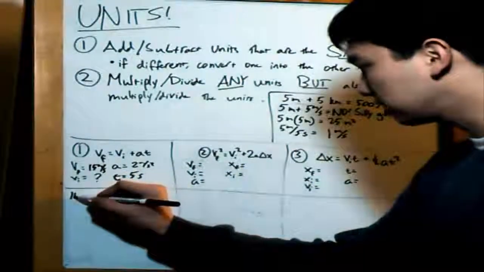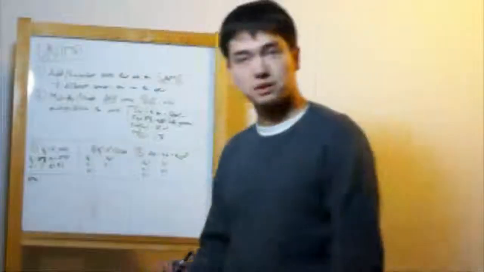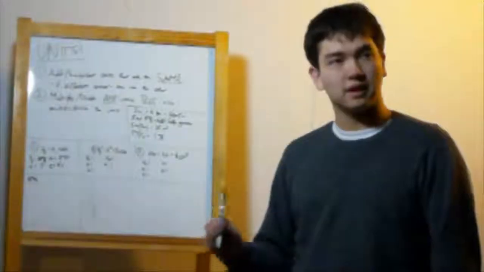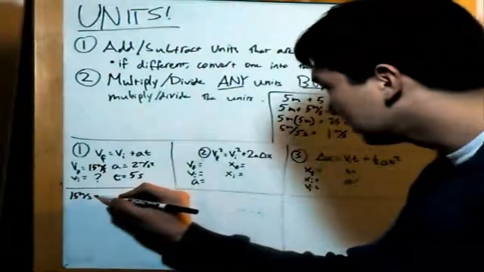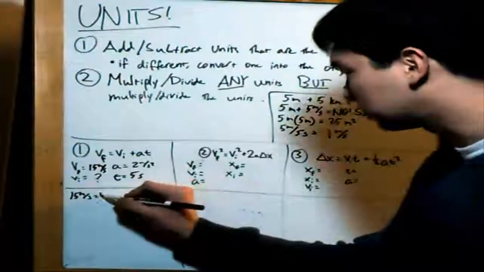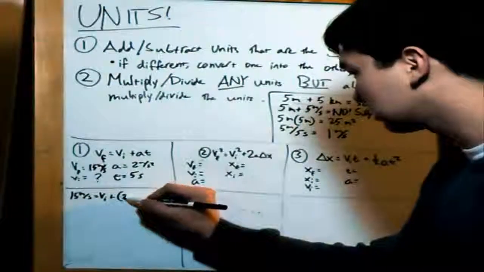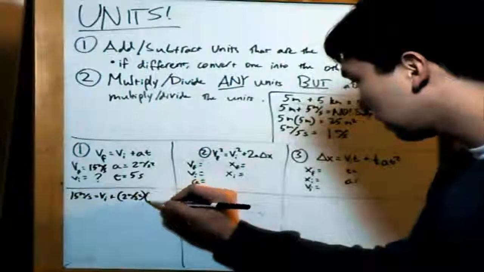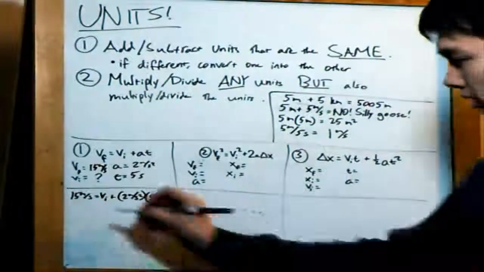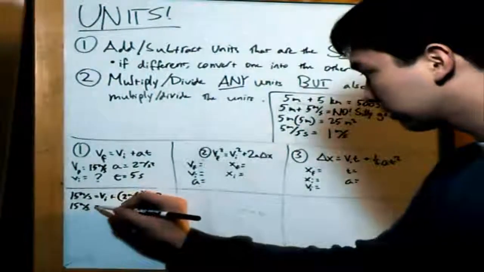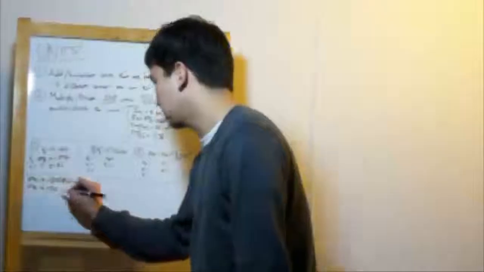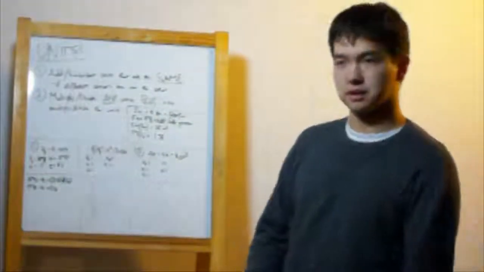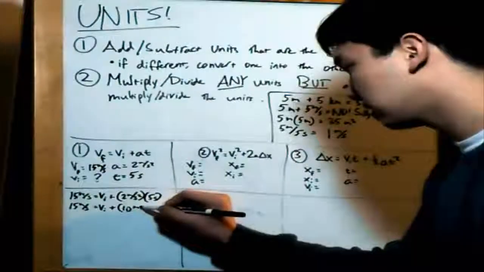We have our final velocity, 15 meters per second, and notice that I'm writing out the units in the equation. This helps me keep track of them, helps stop me from making any of these mistakes and being a silly goose. Watch out, it can happen. So we come back here: 15 meters per second equals an unknown initial velocity plus our acceleration, 2 meters per second squared, times our time of 5 seconds. Okay, so nothing happening on this side of the equation. It equals our unknown initial velocity plus 2 times 5 is 10, and the seconds cancels out with the seconds squared on the bottom, giving us meters per second.